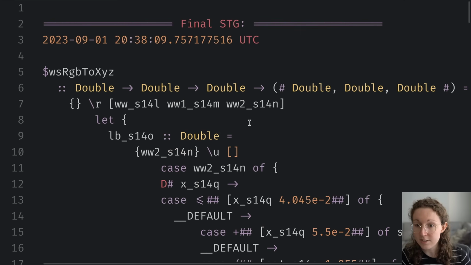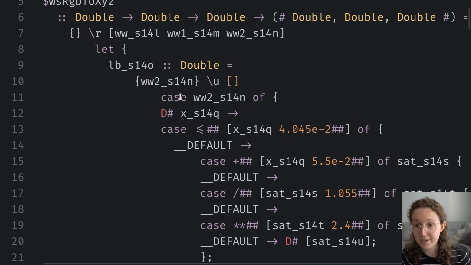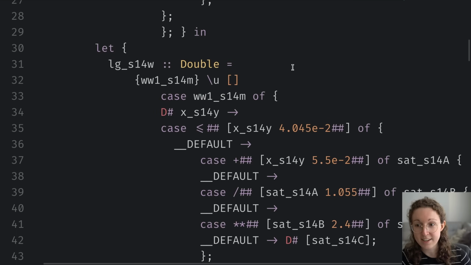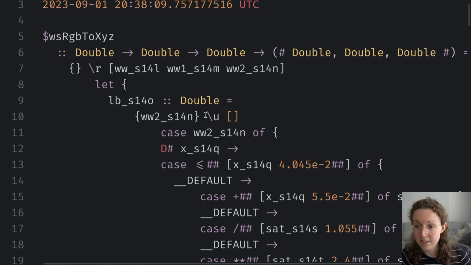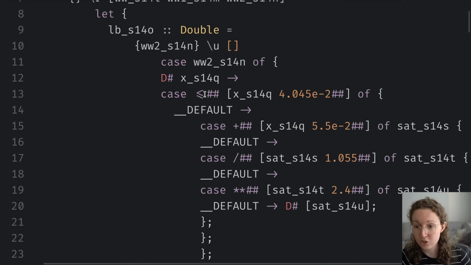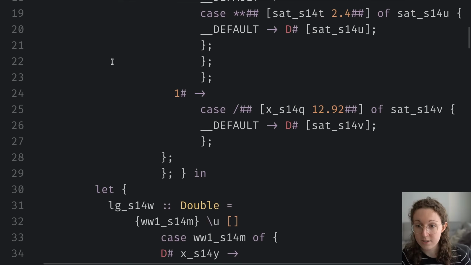And if we look at the STG code, things are even worse, because now we can see that gone is that nice case, case, case, case, case code that we got before. Now we have a bunch of lets. And this sort of /u expression here represents a thunk. It's an updatable closure, same as a thunk. So if we scroll through this, we can see that there's let.